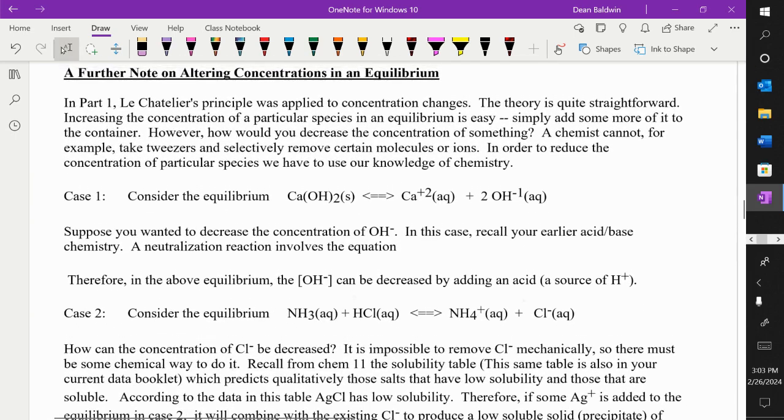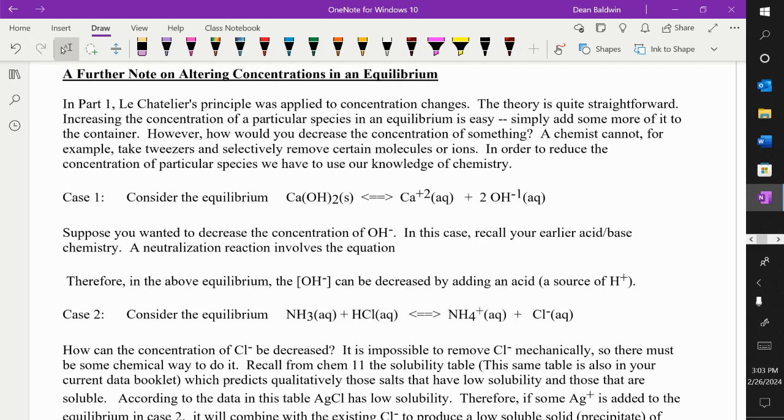Now this relates to what we did in the lab on Friday. So we've talked about pulling things out of solution. All right? You don't go in and pull chemicals out of solution physically. You have to do it chemically. And you did part of this on Friday. So if we have calcium hydroxide, throw it in water, it forms calcium ions and 2 hydroxide ions. If I want to pull this reaction this way, I have to remove one of these. Because if I can pull one of these out of solution, you pull the reaction this way, right?